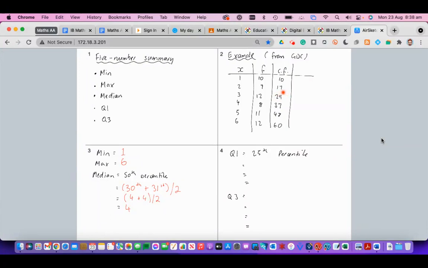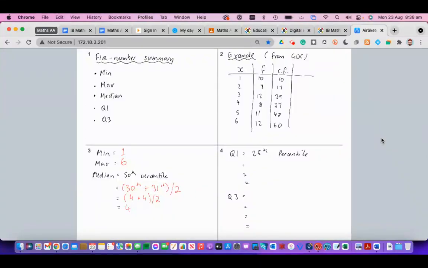because sometimes you might find, if this was instead 30 here and this one here was 31, so cumulative frequency was 30 and then this was 37 like it says here, then I'd know the 30th score would be 3 and the 31st would have to be in here, so it would be the 4. So it would be 3 plus 4 is 7 divided by 2, 3.5. Does that make sense? So you don't have to really worry about it when it crosses that boundary. It doesn't in this data, so it's a poor choice by me, but you get that.